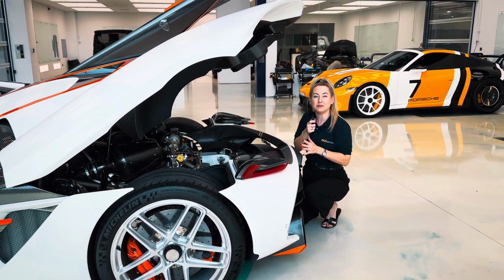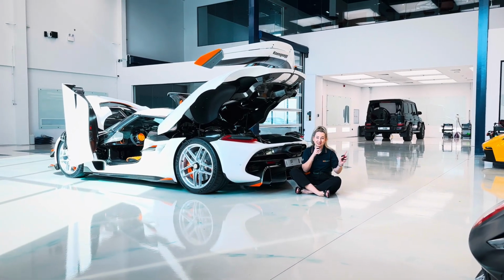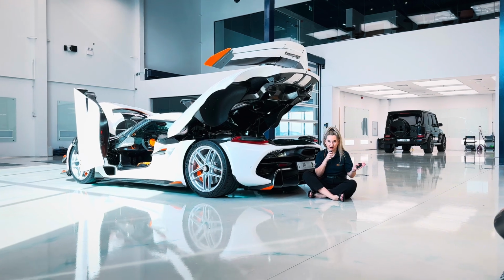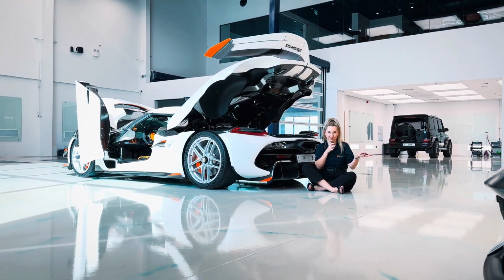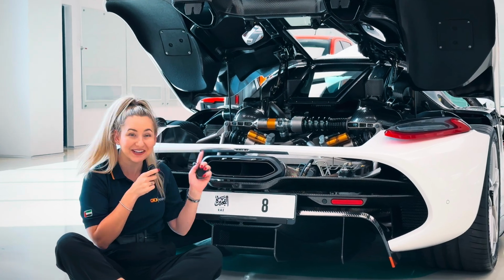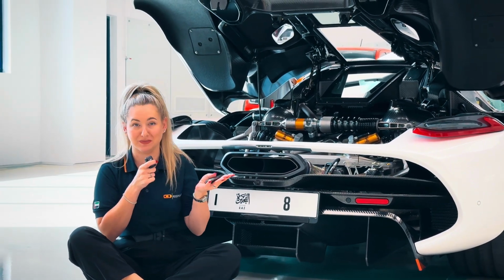Absolutely unreal. It's capable of 1600 horsepower. Imagine. Now let's get comfortable. This car is 1400 kilograms of downforce, and when you compare that to a 992 GT3 RS, which we'll talk about why later, that's only 800 kilograms of downforce. Now, why is that actually poignant? Well, both cars actually weigh around the same. However, the Jesko has around 1,000 brake horsepower more than the GT3 RS, so that hurts my brain.